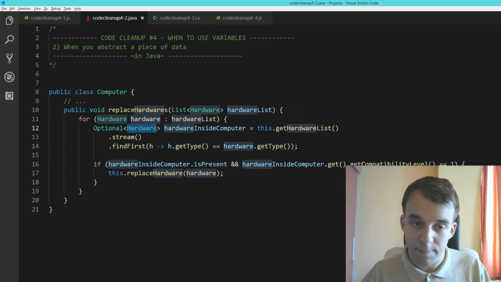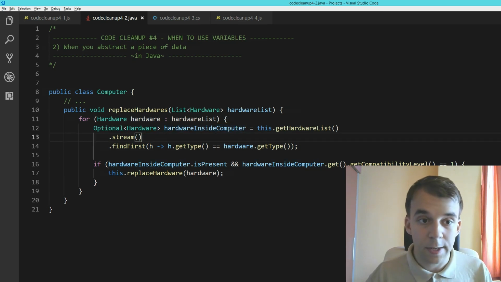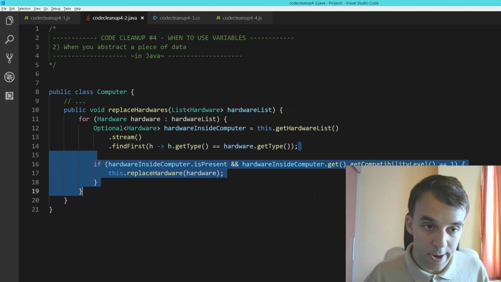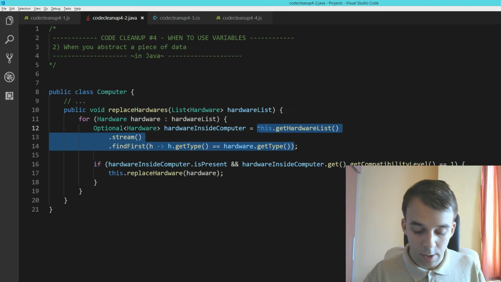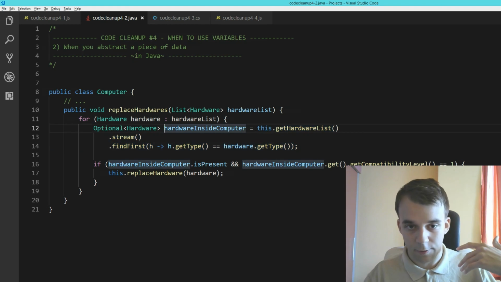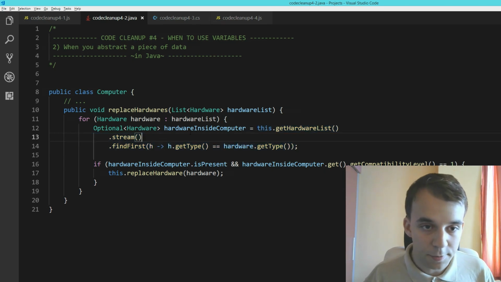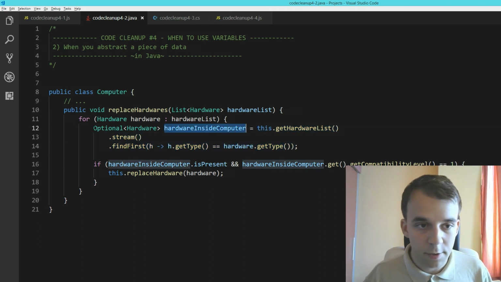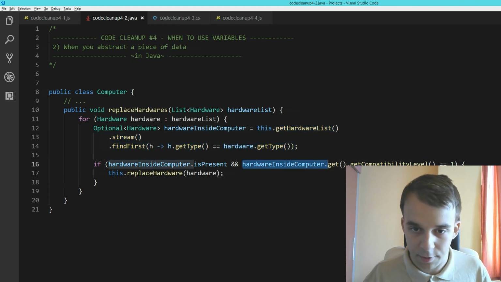It's very simple. So that's why it's not a new meaning, but an abstraction, due to it being much easier to understand from here on out. You don't have to understand this whole line of code, what it does, and compile it inside your head so that you make sense of it every single time you're using it. Or it might be just one time, but still. So hardware inside a computer, since it's an optional, you also have to check for isPresent, but if this were used inlined, you would just have to check it once here.